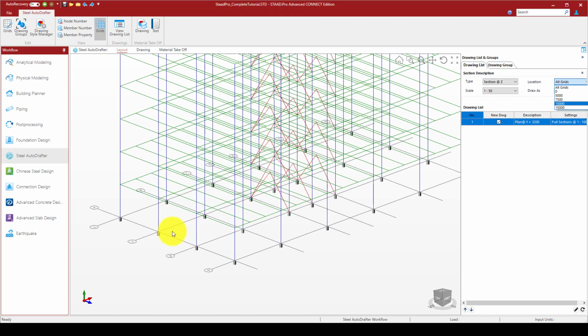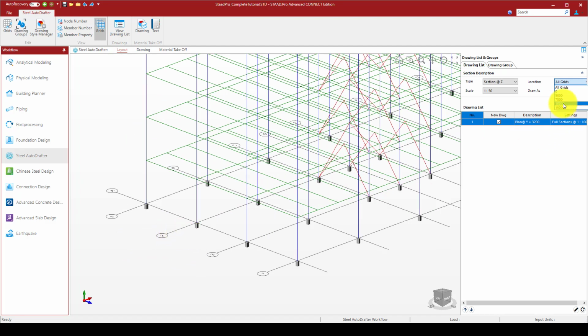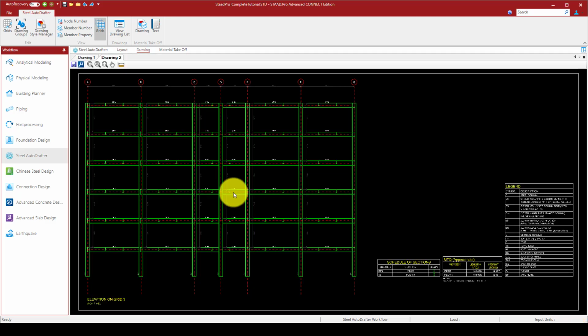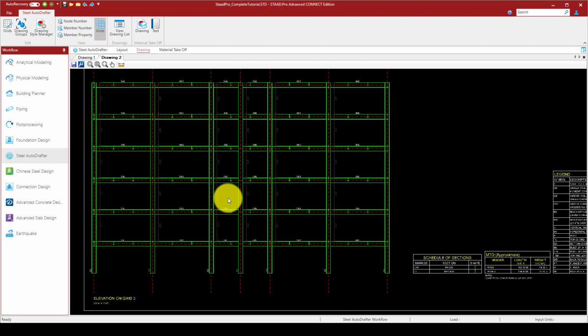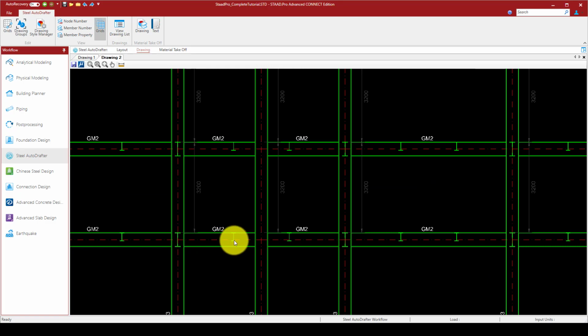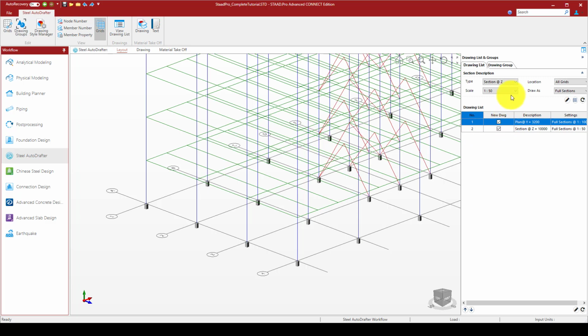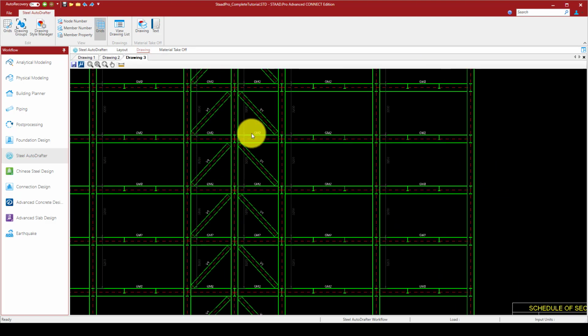So we have 15 meters. Let's go to 10 meters and call this add, and we can go to drawing. There you will see the bracing is not existing here, and you can see the bracing point and the secondary beams as well. We go back again, and this time select section in Z using 5 meters, and draw. Now you can see the bracing system.